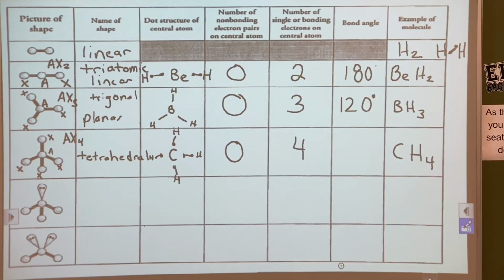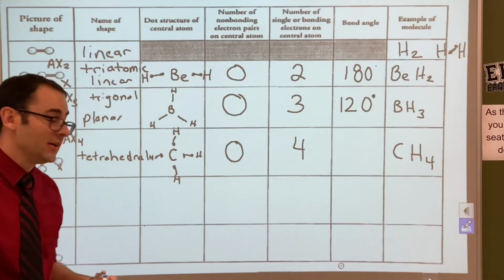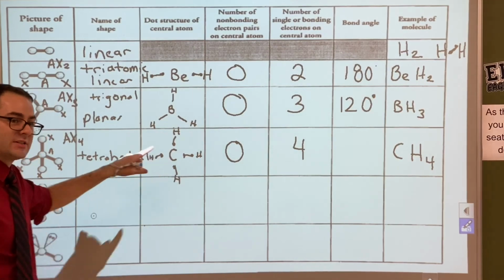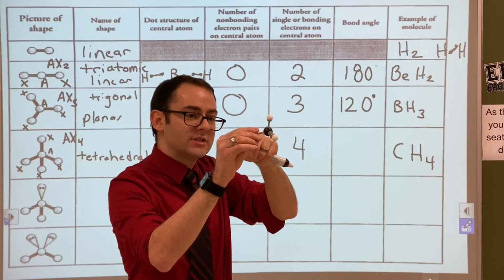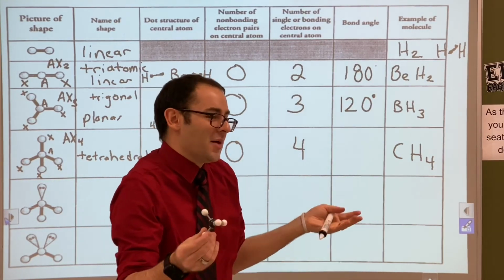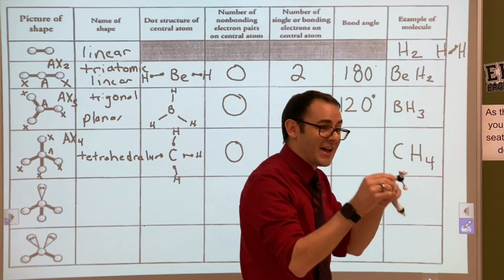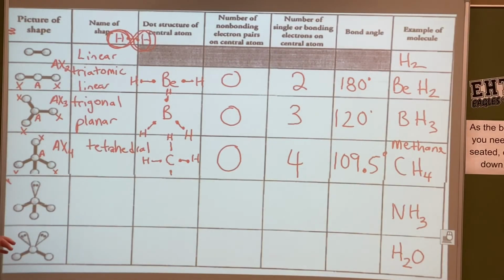90. Okay, so no, it's not 90 because it's not flat, right? This looks 90, but remember I just said it really looks like this. If you were to hold this up and look at it, you can see that's more than 90 degrees, right? So, yeah, I mean, we'd have to guess, right? Or have a tiny protractor. So 109.5.